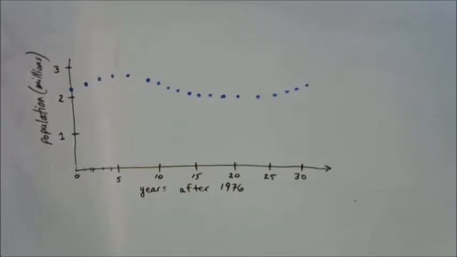Okay? Example 2. Make predictions. Example 2, you have a picture of a Ferris wheel. You're told that the relationship between the height above the ground of a person riding the Ferris wheel and time, so height above the ground and time, can be modeled using a sinusoidal function. Describe the effect on this function if the platform from which the person enters the ride is raised by 1 meter.